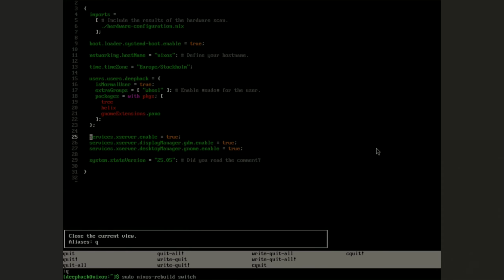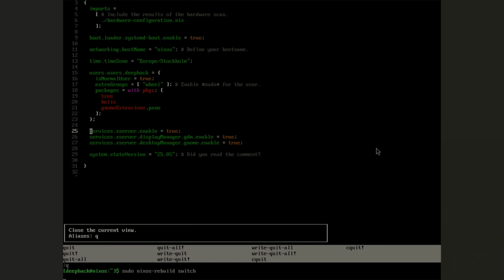Now, one thing that's very important to note is by default, this command is going to use what's currently in my Nix store. That is, it's going to use the version of the Nix packages that was downloaded at the time my system was installed. If you do want it to pull the latest versions, you're going to need to supply --upgrade. And what that's going to do is pull in the latest version of Nix packages based on the version that you've told it to make use of. We'll cover things like that in a future episode. That's a little bit more advanced when we start dealing with channels and different branches of Nix packages.